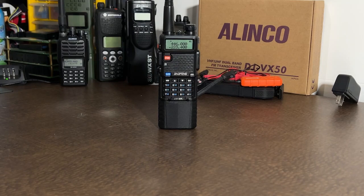Like I said, I don't know if this is going to work with all of them, especially some of the newer ones where they've got the bands locked down. This may or may not work. However, if you've got an older UV-5R, try it out.